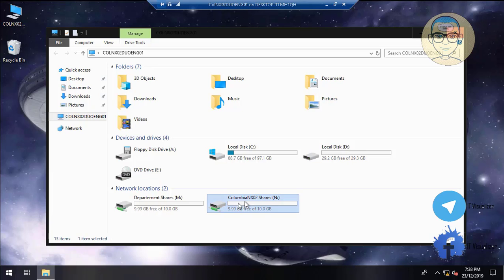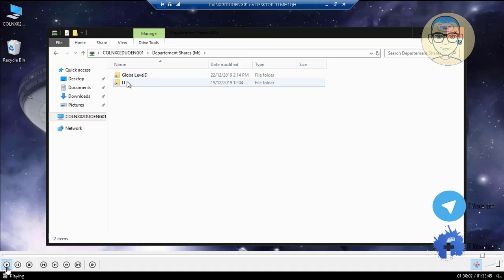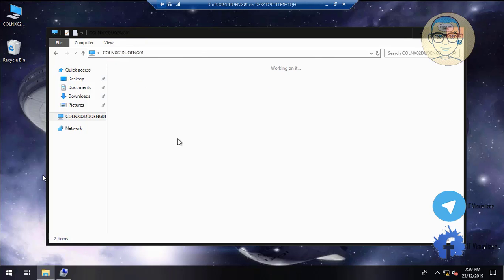If you open the Colombia, he will see the IT folder. So if you open it, here we can see that he sees the IT folder and the global level, and the same applies for the Colombia shares, you will see the IT and the global.